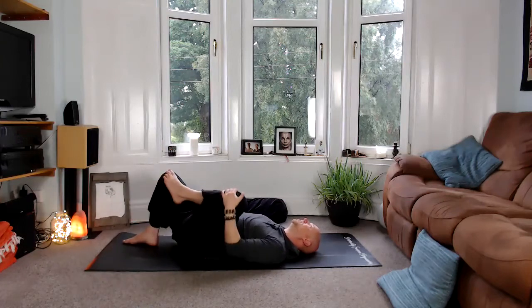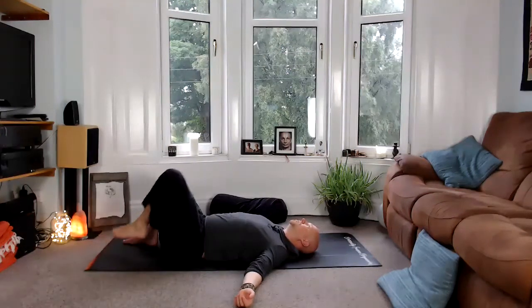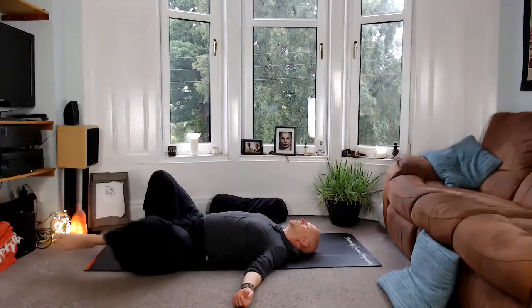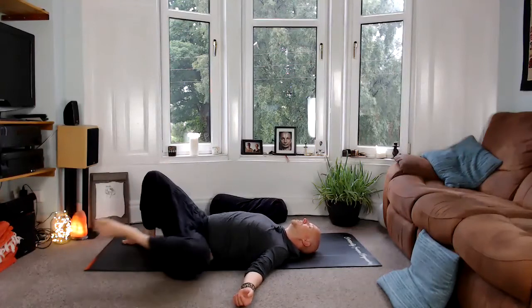And now we can take the left hand away and actually just make the movement with the leg actively. So making these circles, and you can get as into this as you want to. Okay.